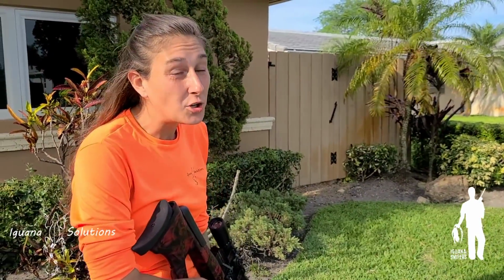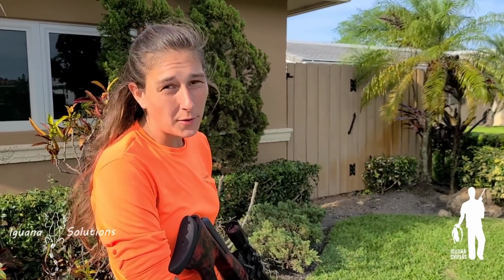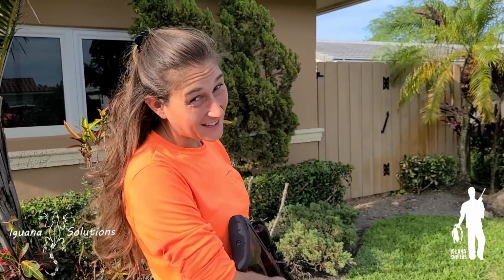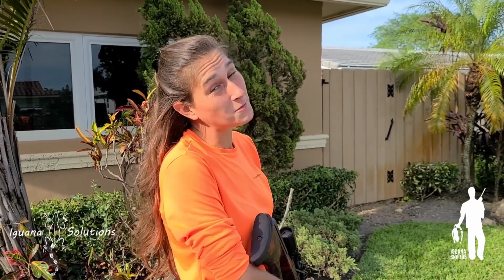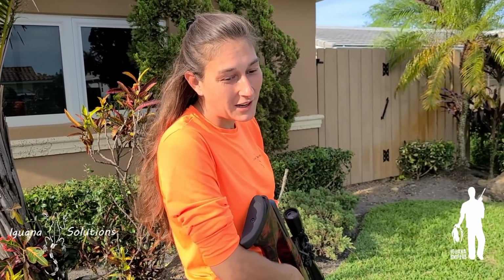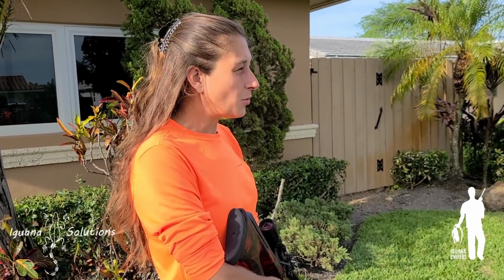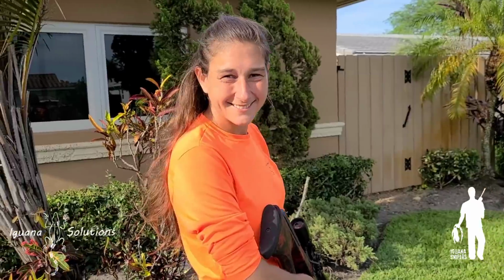Okay, we're at a new spot. These people bought this house less than a week ago, and it has a shed in the back, and it is infested with spiny tails, large spiny tails. The previous owner neglected to mention that he had such a spiny tail problem that he built little fencing pieces to try to keep the iguanas from getting on the house from the shed, but it's really more like a ladder. So we're just going to go ahead and catch the spiny tails and get them out of here for this lady.